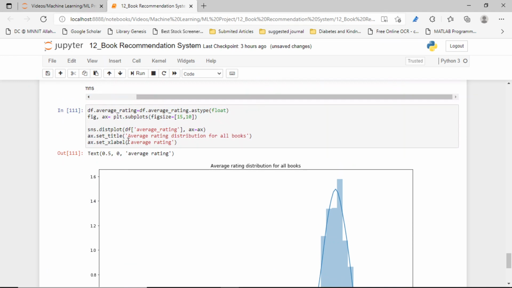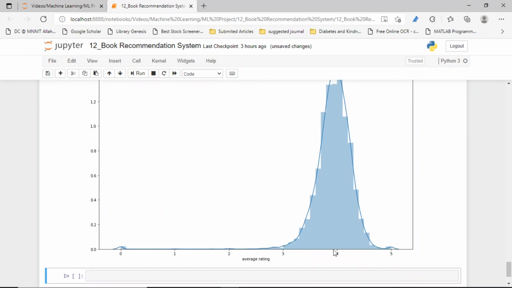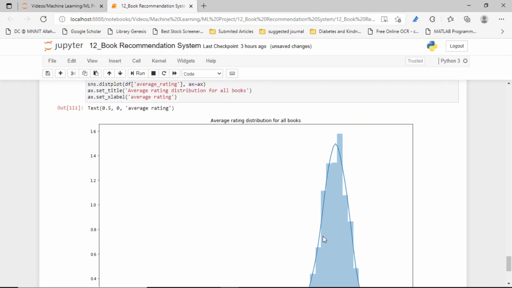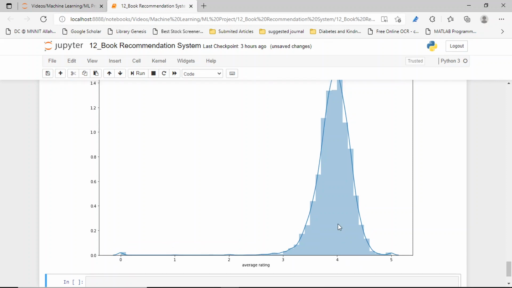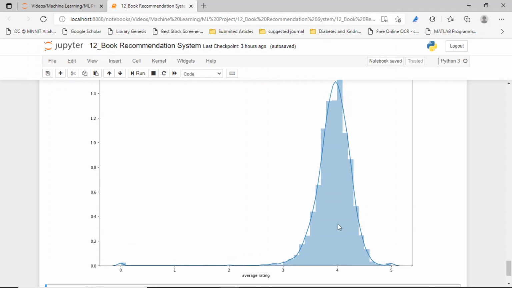I have taken here that one, ax plot size. This is the average rating that I have taken here, and the counting number. So the maximum number of times that occurs is 4. This count occurs the maximum number of times. Okay, that's the simple distribution. So here 0 occurs a little bit, but most of the time 4 occurs. Okay, I think you will understand, that's simple.